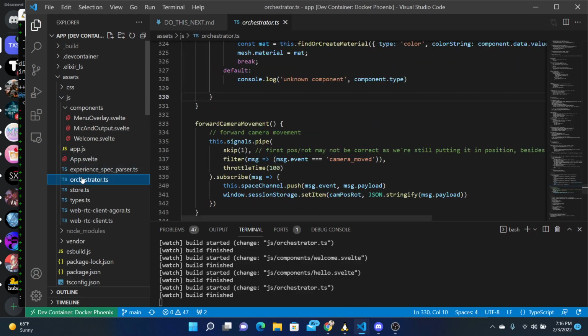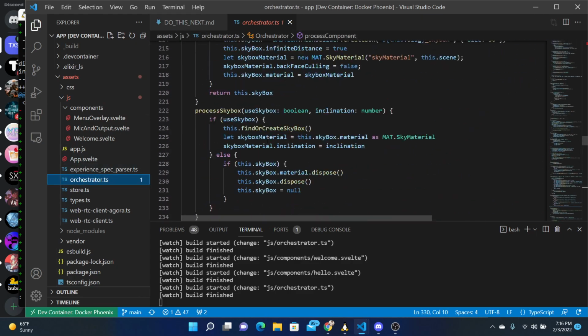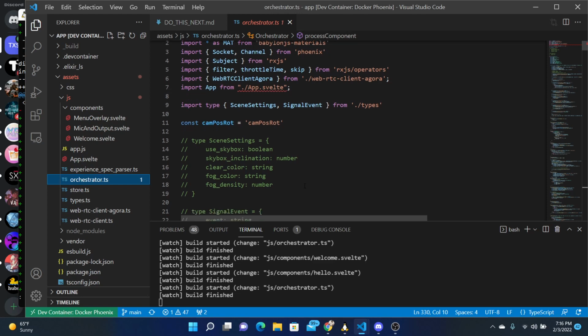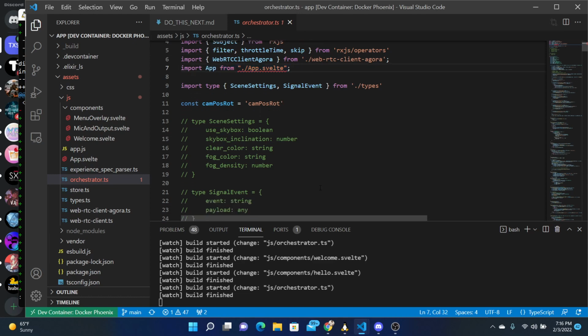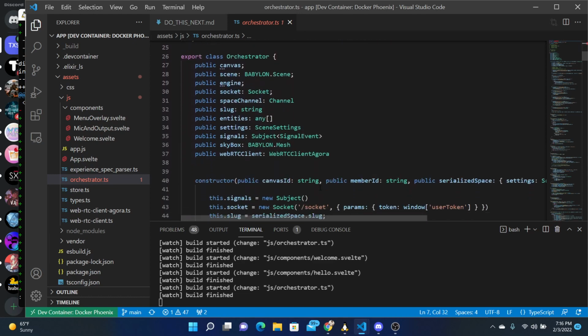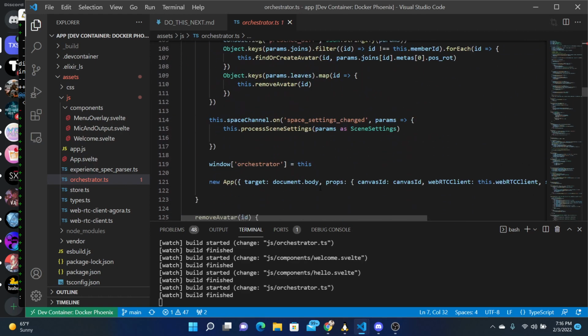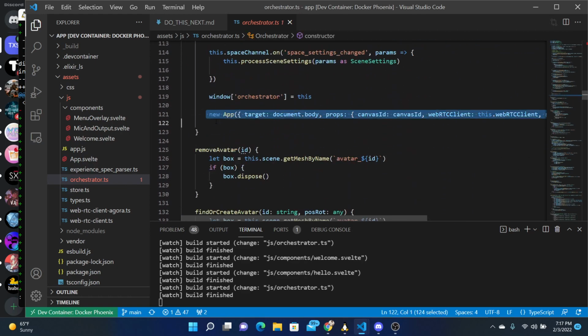So we remember Orchestrator was the entry point to all of the front end stuff. So it would render the scene and everything, right? So all I did was I included this line here, import app from app.svelte. And then in the constructor of Orchestrator, at the bottom, I create a new app, and then I specify the target.